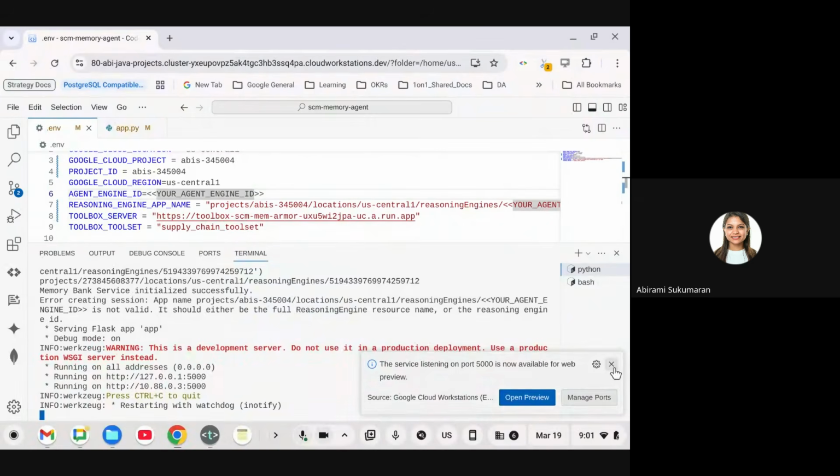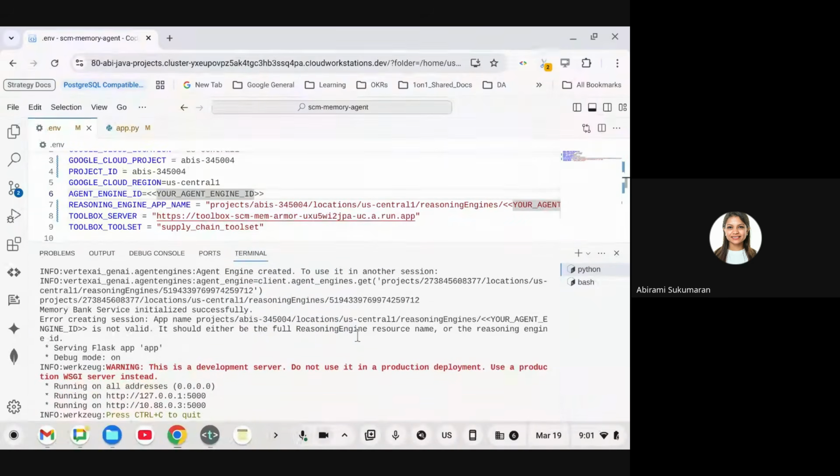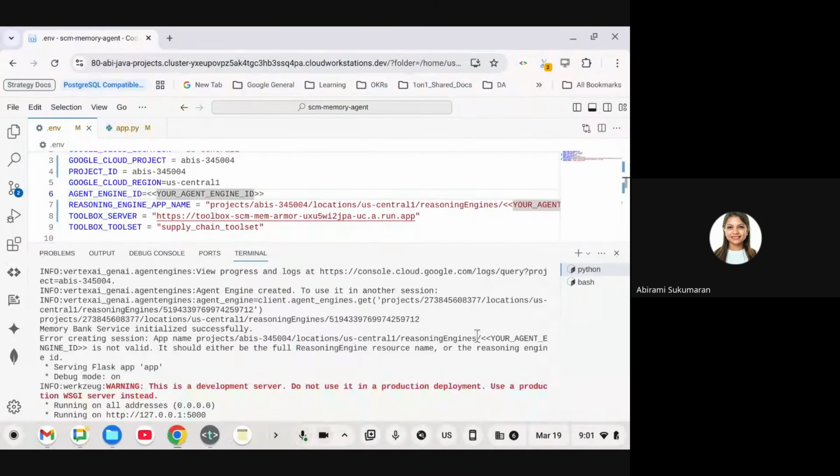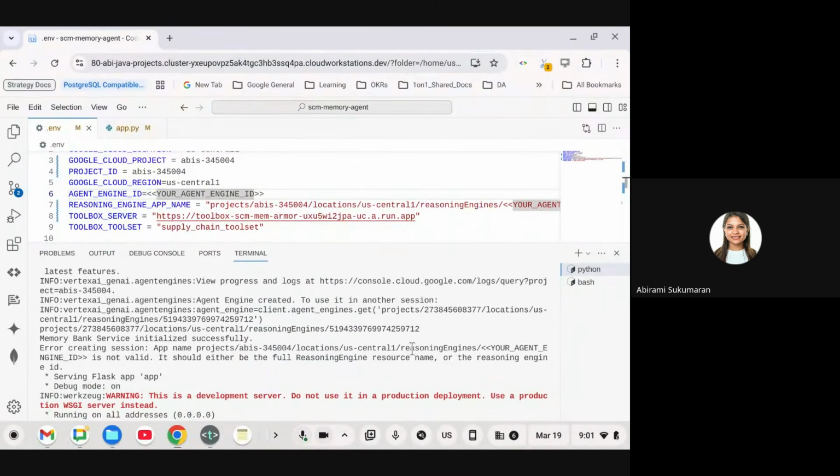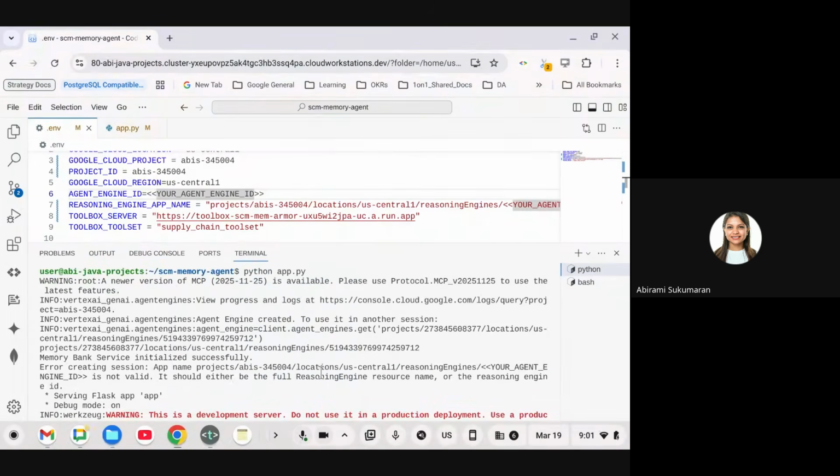Close this. We don't want to open preview right now. Scroll up. I mean, don't close the terminal. Just close a pop-up that opens. Yeah, we don't need that. It won't work. What we need though is look for the part which shows you the agent engine info. As you can see in my screen, you should see something like info Vertex AI Gen AI dot agents and agent engines. You will see the whole thing. Don't copy the whole thing. Just copy from the part where it says the single quote part. After that, you don't have to copy the quotes. Just copy the content within the quotes.